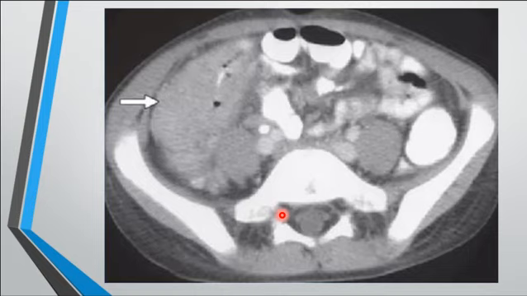Lymphoma is a good differential diagnosis. What else? Gas? Well, gas usually presents as a mass rather than wall thickening. What else? TB. And always with TB you say Crohn's. When you say TB in the bowel, you say Crohn's. It has to be said TB and Crohn's. Anyway, this was a case of Crohn's disease. So you should keep it in mind. It looks like lymphoma. For me, I would say lymphoma, but it was Crohn's disease.